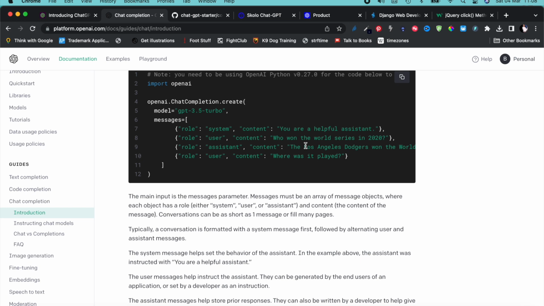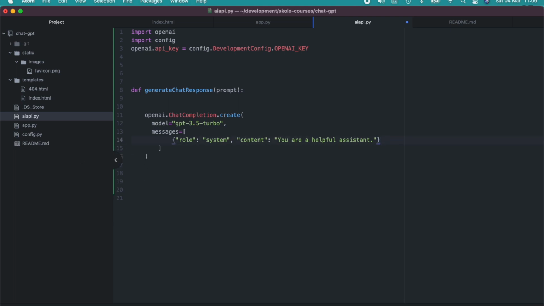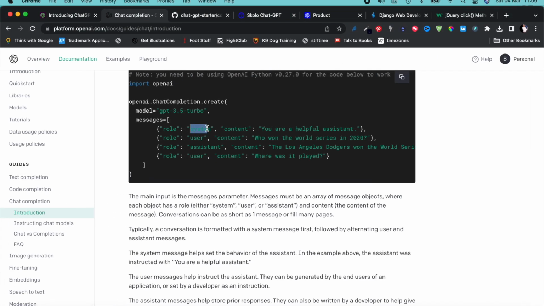And this is what we never got on the website version of it. It was always defined as an assistant, but you could define it as anything really, right? So now I'm going to leave that you are an assistant and remove everything else, because the rest is you, whatever you're going to ask that assistant to do. So here, the system defines it. After you've created the system stuff, then you say, who won the World Series in 2020, for example. Then it's going to give you an answer, right?